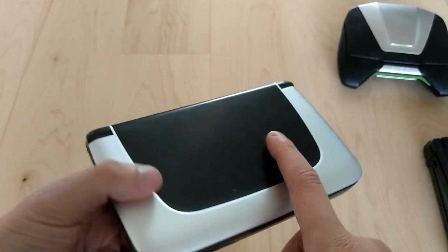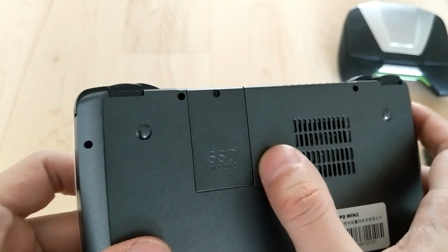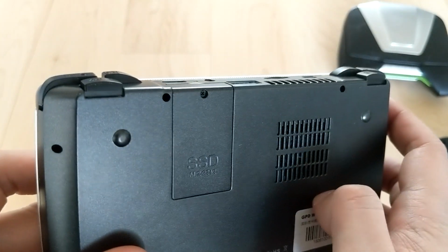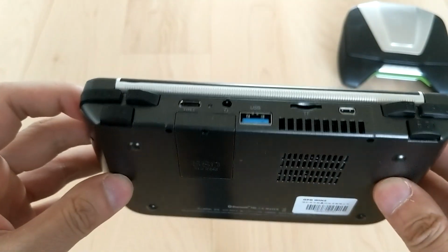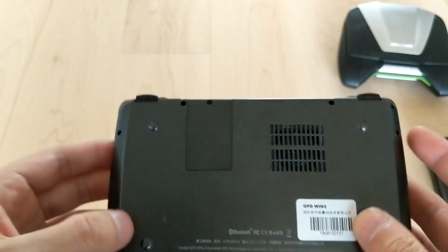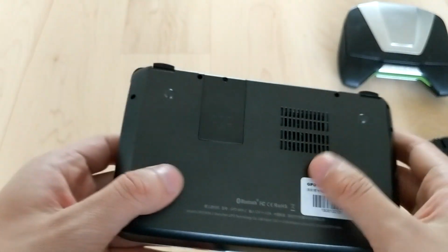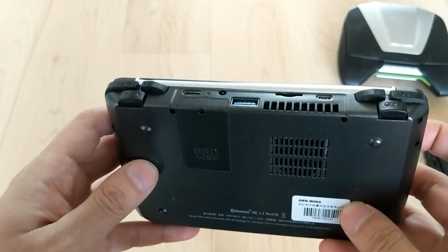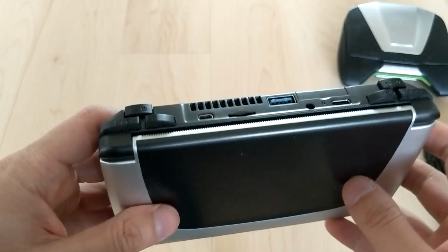8 gigs of RAM, 128 gigabyte SSD, and the SSD is even removable. Look at that. M.2 SSD, and it's removable just from the back here. You don't have to unscrew the whole back plate or anything. That's pretty awesome. This is probably the most powerful UMPC that you can get right now. It's more powerful than the Pocket, for sure, but the Pocket 2 is coming up. Probably not going to get that, though. But the Win 2, man.